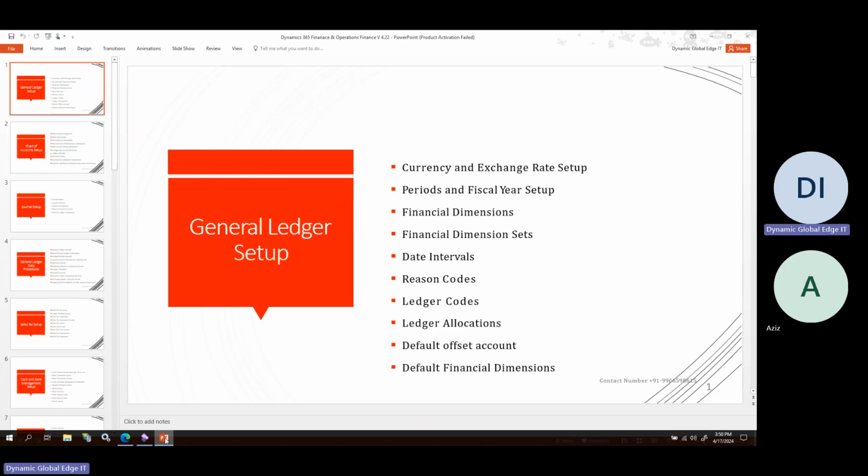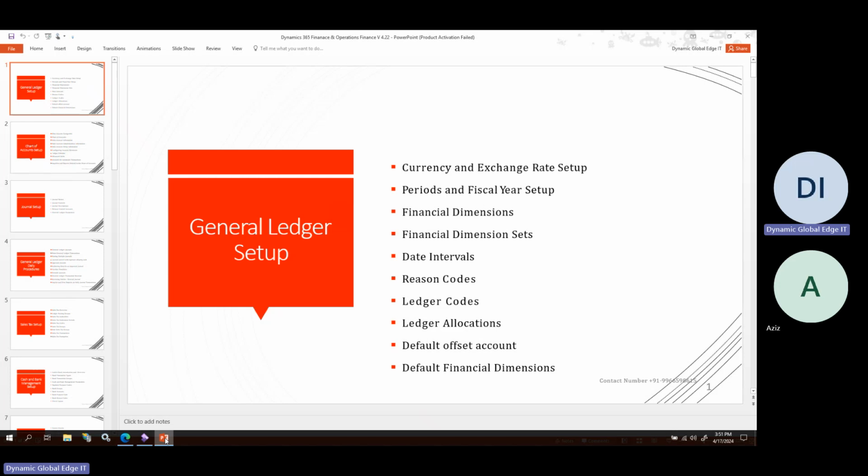When we are making a financial report, we have a financial year, like in India, 1st April to 31st March. In the US, 1st January to 31st December. So as per the government rules and regulations, we have to prepare a financial report. So how to create a fiscal year and how we can link it to the legal entity.